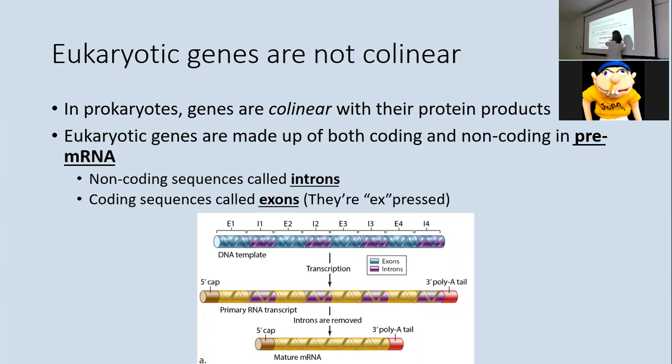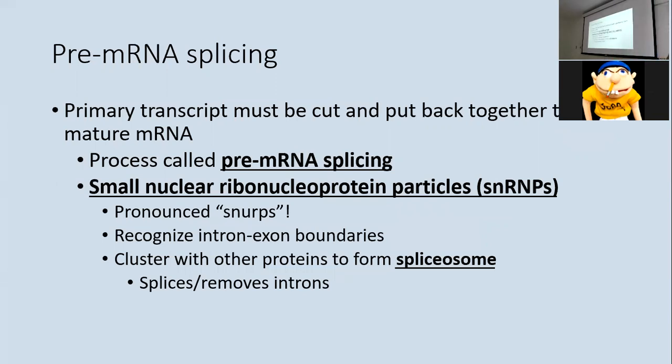And so when we transcribe this into mRNA, we still have the same problem here. We've got our caps on the ends, but we still have these pieces that don't code for anything and are just going to get in the way when we try to make the protein using the information in the coding bits. So we're going to do what's called splicing, where we cut out the non-coding pieces and then put all the bits that actually code for a protein together, right? The primary transcript has to be cut and put back together to make mature mRNA, or mRNA that's actually ready to make a protein. And this is called pre-mRNA splicing because we're splicing the pre-mRNA, fine.